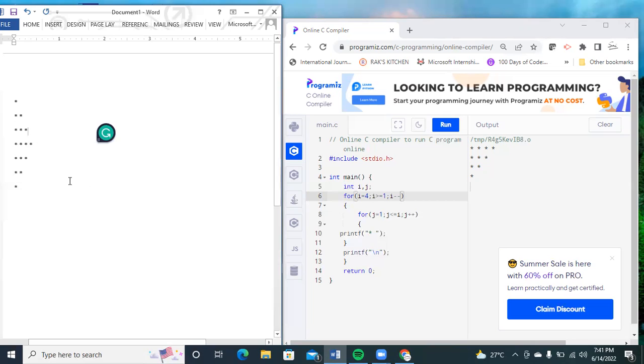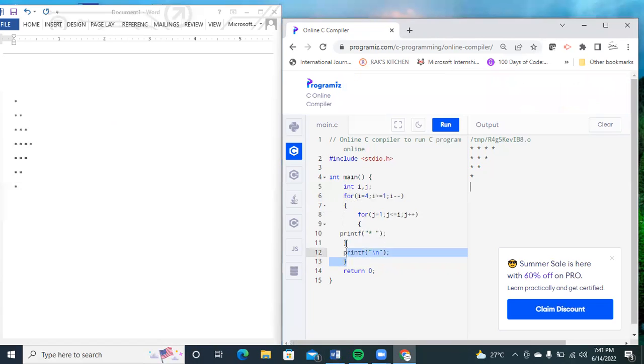So I'm just modifying a little bit for this for loop.